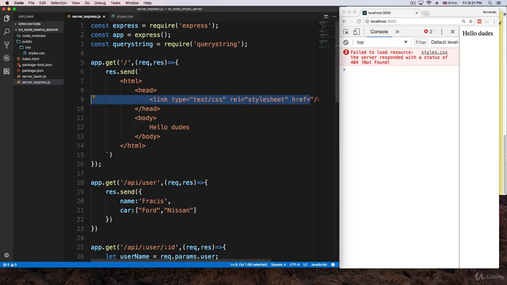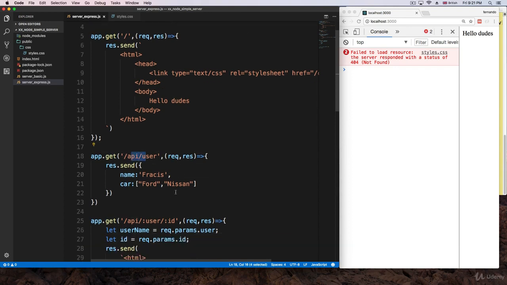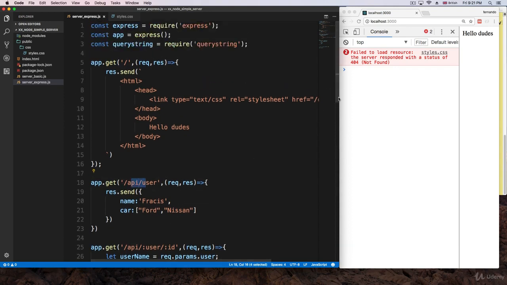It knows how to handle the get for home, for API user and everything else, but not for static files. And this is what CSS is, a static file. So to give instructions to Express on how to process static files, we need to use middlewares.